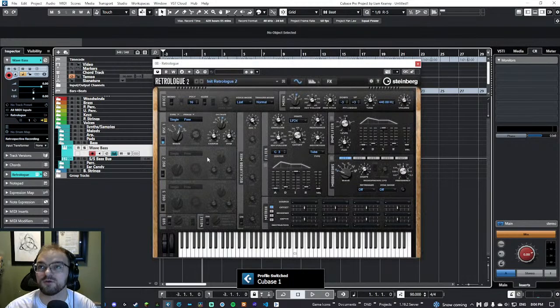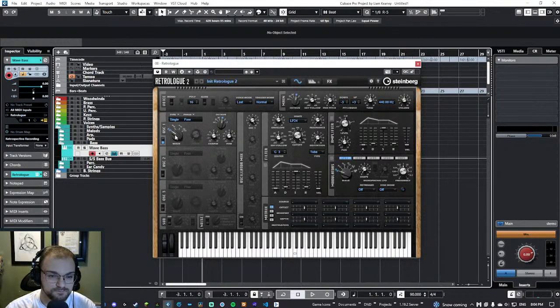Oh well. But yeah, we have the different kinds of waveforms here. We have sine wave, which is an S-shape kind of wave. We have triangle waves, which is more triangular. It comes to a point.